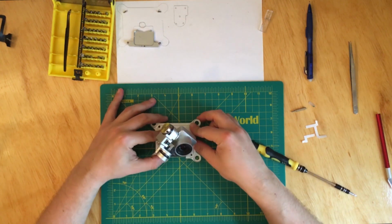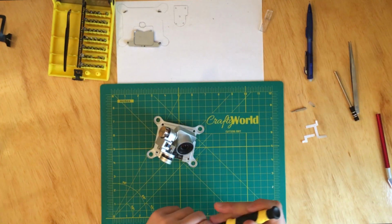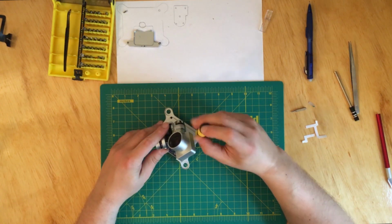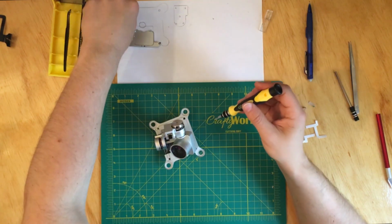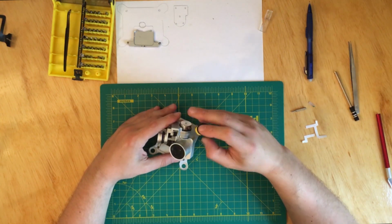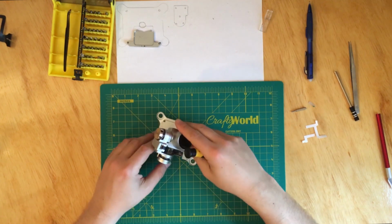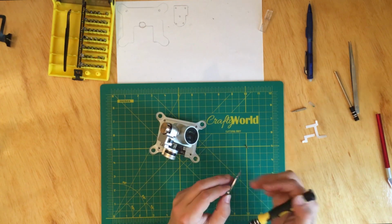All right, now we have to put these two screws in, one here, okay, and the second one over here. All right, and then let's take the screws off.